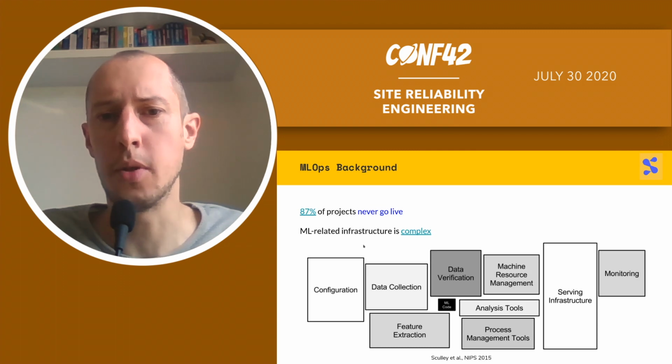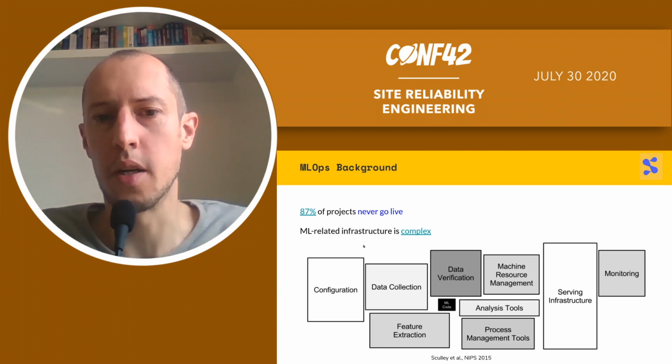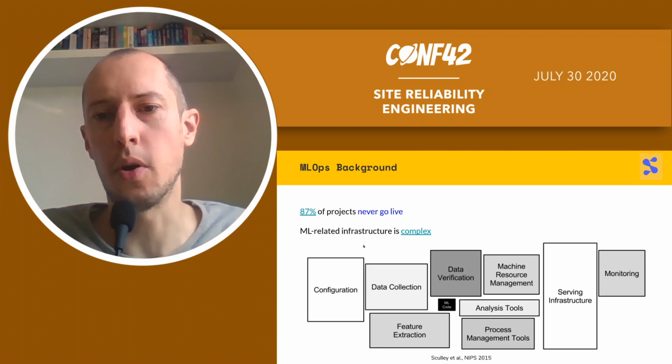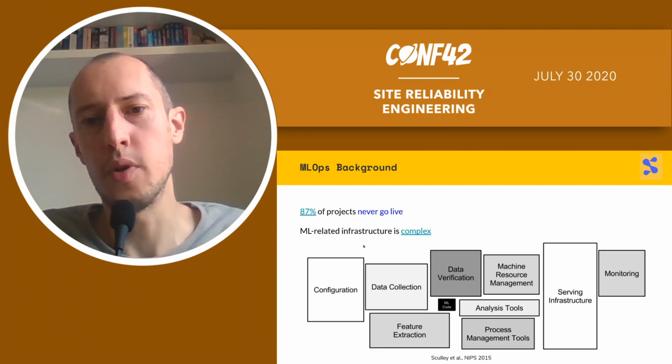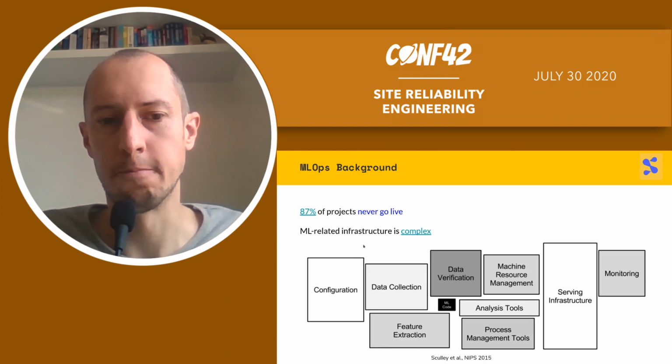There's a famous paper called Hidden Technical Debt in Machine Learning Systems, and it explains all the effort that goes into running production-grade machine learning systems. It has a diagram with boxes showing the relative size of different tasks, and there's this tiny little box for ML code, and really big boxes for data collection, data processing, runtime infrastructure, monitoring.